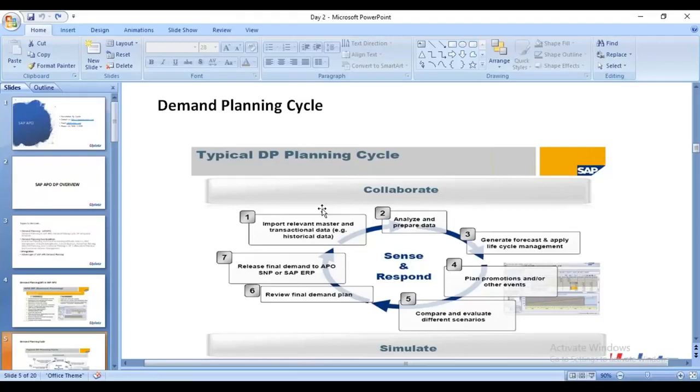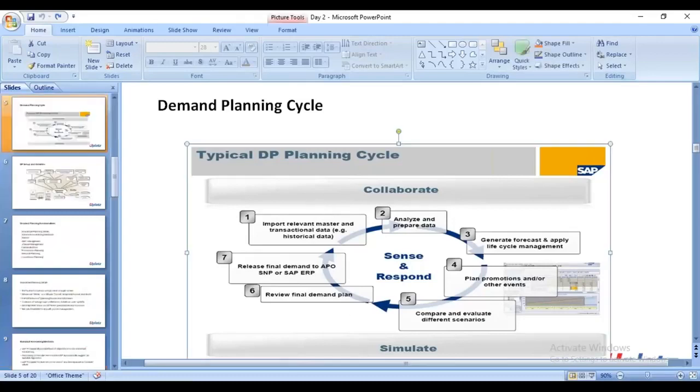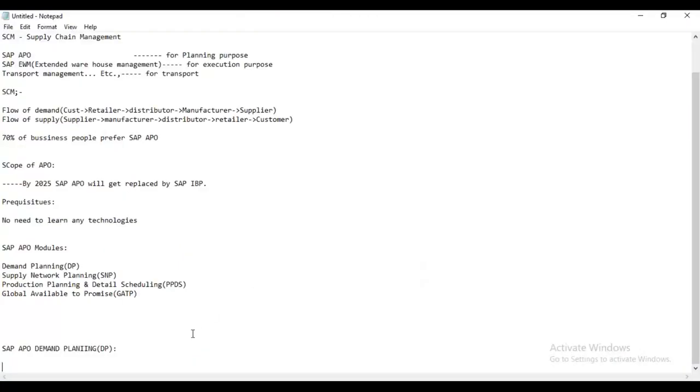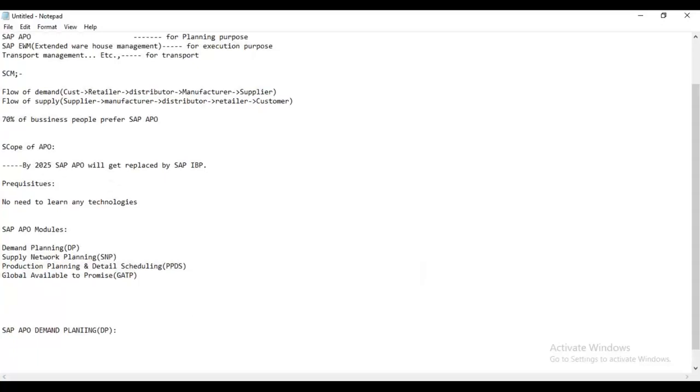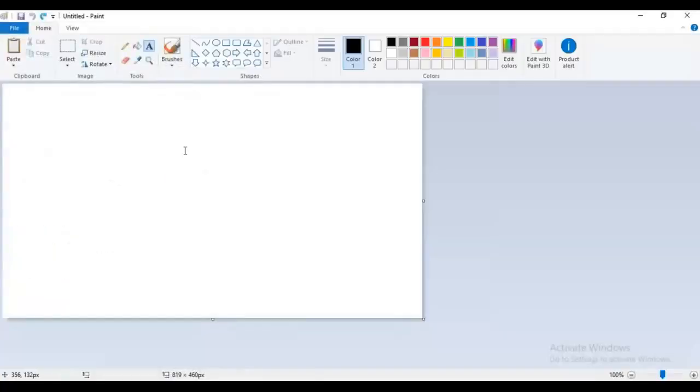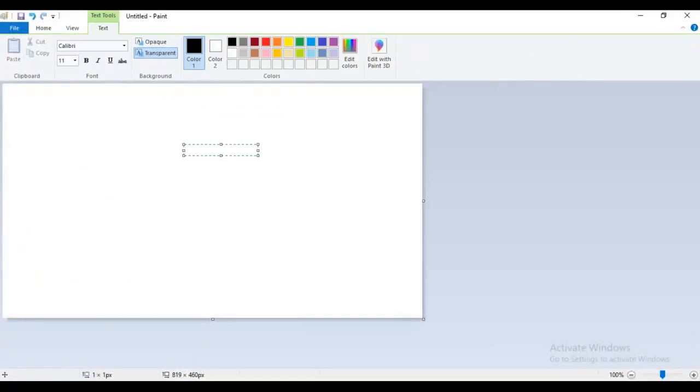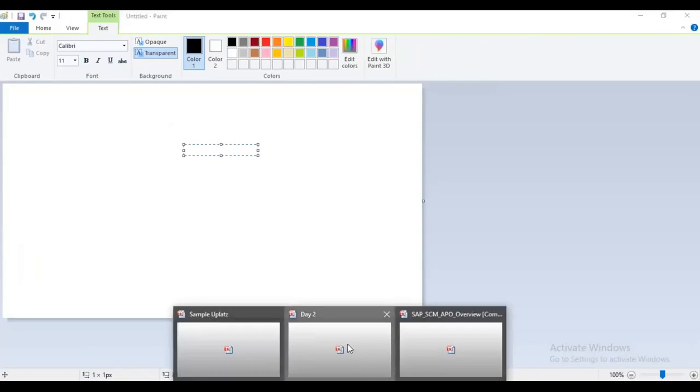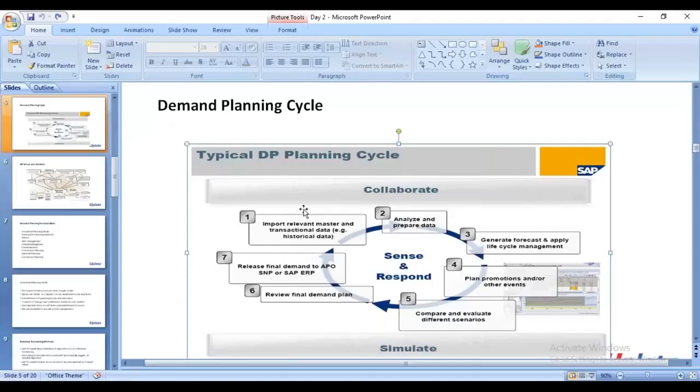Let me elaborate on the demand planning cycle here. Let me copy this.